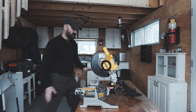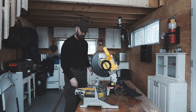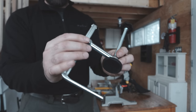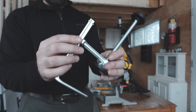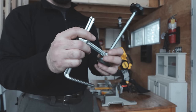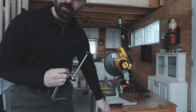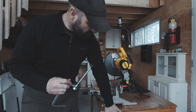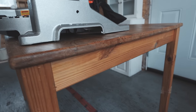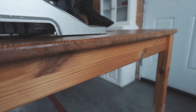And I know that these things can be really dusty, but I'm gonna try it inside just to see how it goes. It comes with this clamp, and this clamp is not going to work for me. I have other clamps here that I'm gonna have to use, because my table is just like a dining room table or a little kitchen table. And it's got this piece of wood coming down that is stopping me from being able to use this clamp. So I'm gonna have to use clamps that I have.